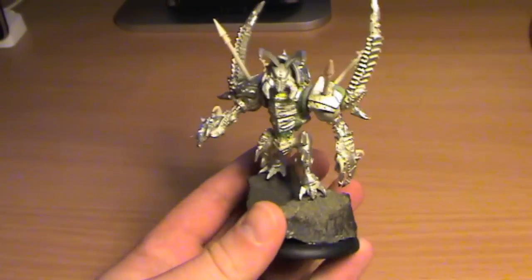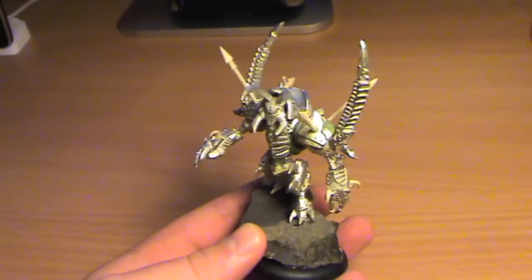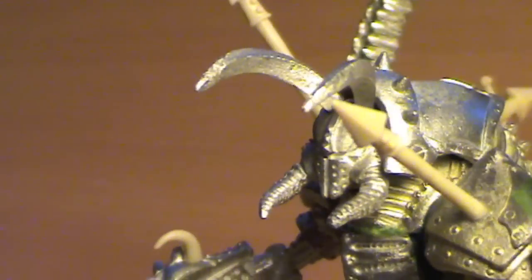As you can see, I think the pose has worked quite well. Jack is striding down these rocks, kind of a determination to it. The head is quite insect-like.